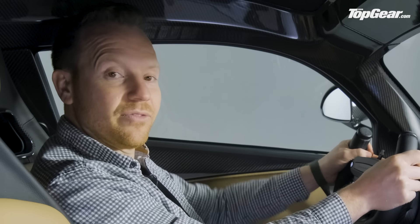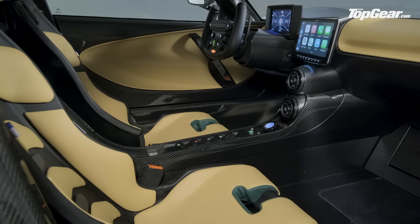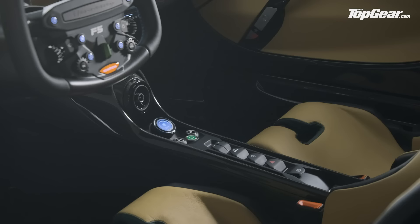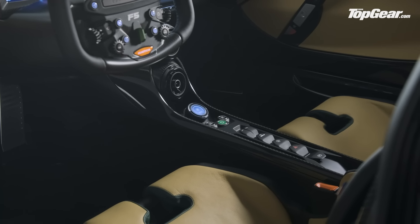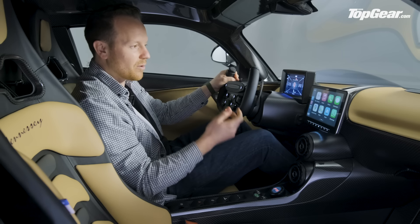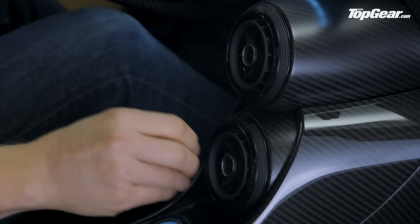I have no way of knowing if that's true or not, but it's a nice line. The overall interior design — I quite like it. It's a clever piece of design: big screens give you the information you need while still maintaining physical dials, knobs and switches. In the middle of the dash there's a big display screen with Apple CarPlay or Android Auto, because that's all you need these days.